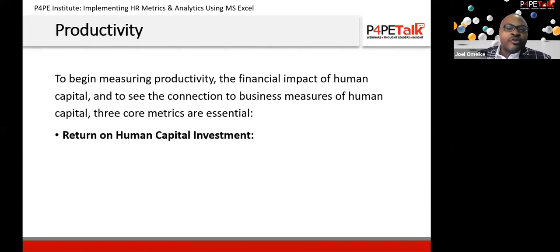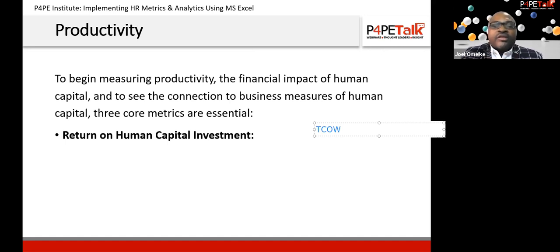Return on human capital investment. The question is, how do you track return on human capital investment? To help you with tracking this, you will need to pay attention to your total cost of workforce. It is called TCOW. Let me see if I can write it down. TCOW. Your total cost of workforce. Total cost of workforce refers to the total amount of money it costs you to maintain your workforce. If you're looking at my screen, you can see me type TCOW.